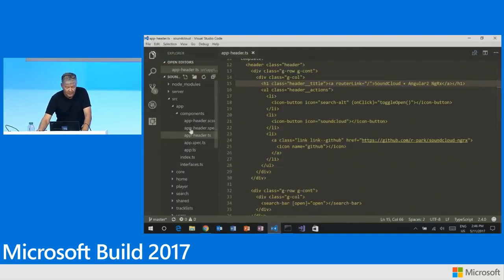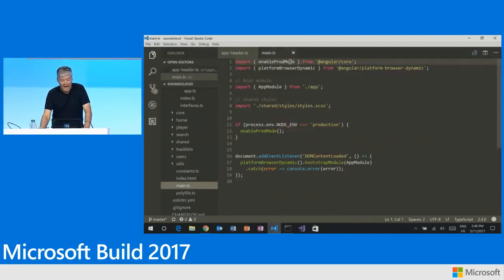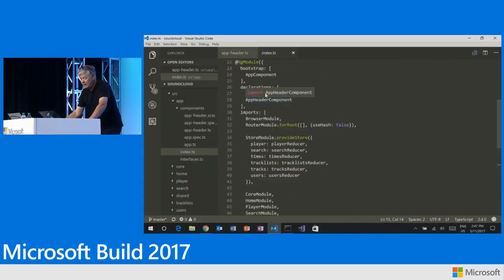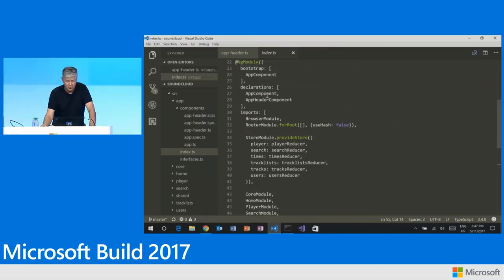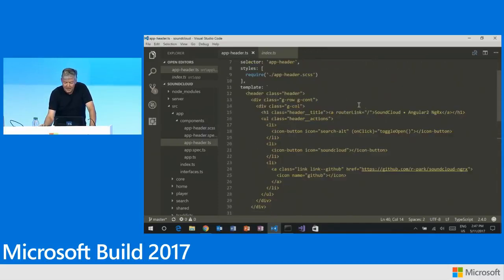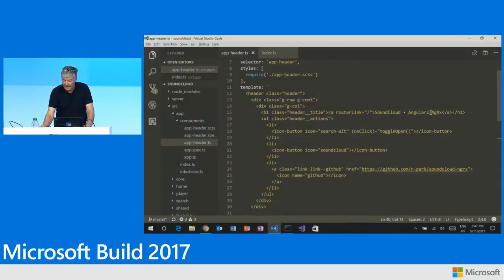You can see that in the IDE here, we can navigate code. It's a modern app that has import statements and uses classes and whatever. We can say go to definition of app module. You see that it uses decorators here to add a whole bunch of metadata. There's an app header component, which is the header band on my app. And you see in here, there's this SoundCloud Angular 2 title, which is the title that we see up here. So we could try to modify that and just see what happens with the workflow.